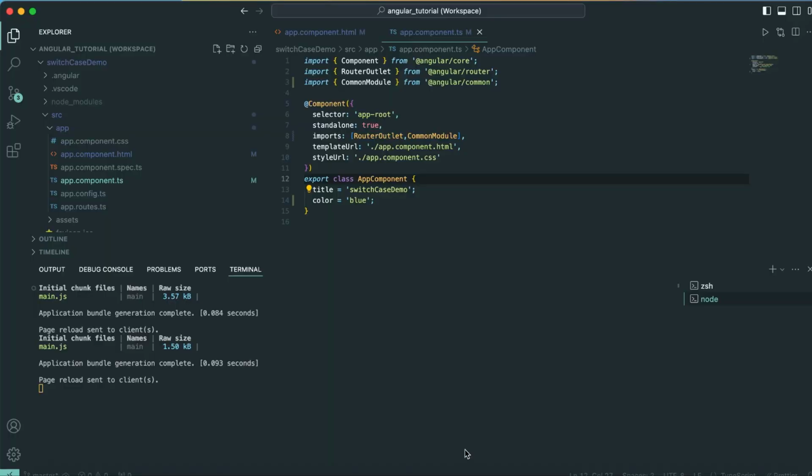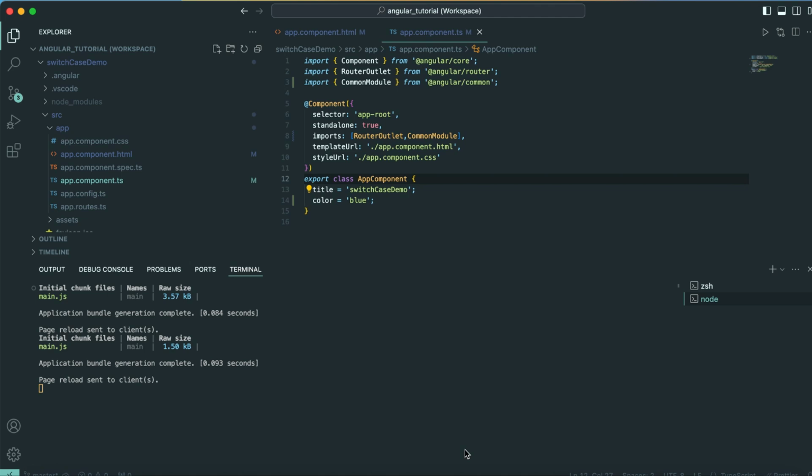For switch case, remember, if you have 3 to 5 conditions, then you can use the if condition. I have already explained that in my previous video, where you can find out how we can use the if else condition and else if condition. But where we have to use the switch case, remember, whenever we have more than 5 conditions, it is highly recommended, it's not my suggestion, that we should start to use the switch case.